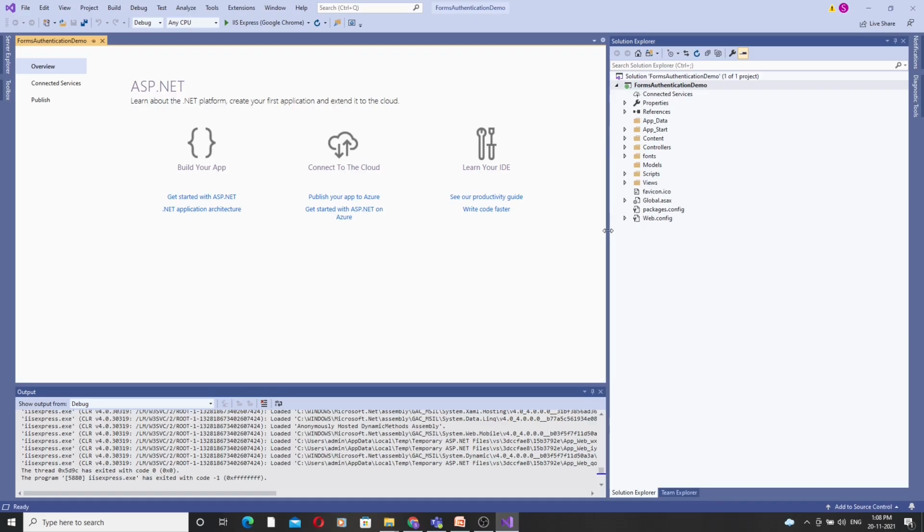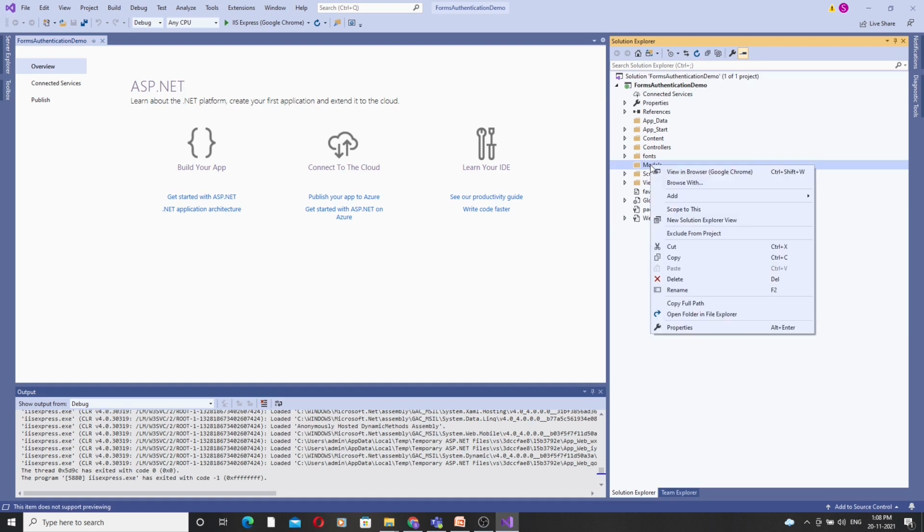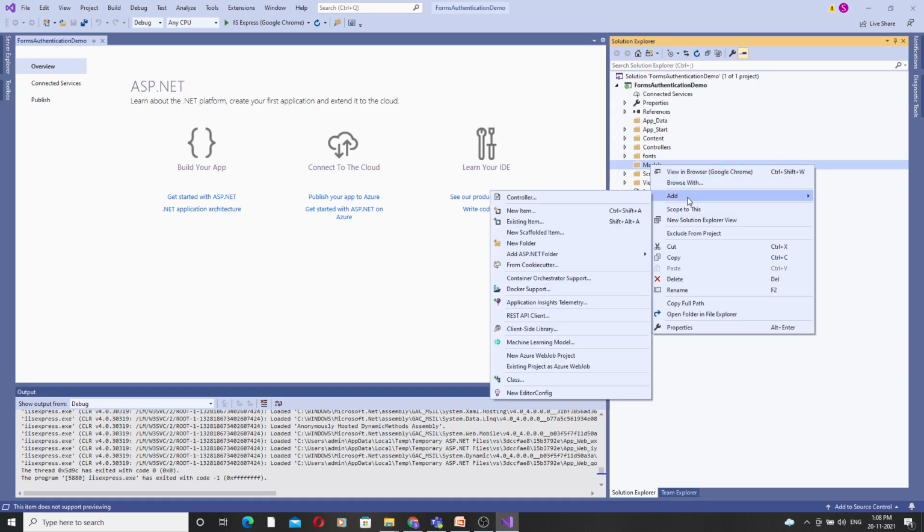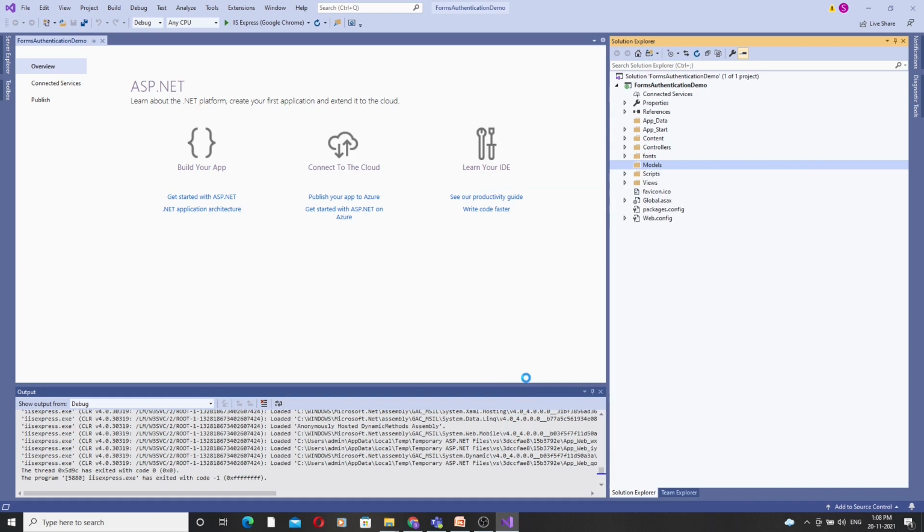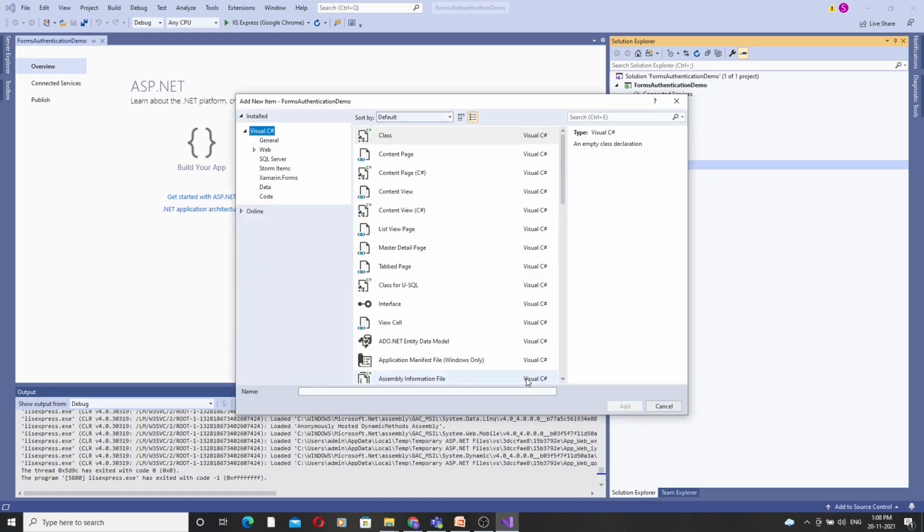Let's implement login model first. For that purpose, under models, we have to create a class by name LoginModel.cs.